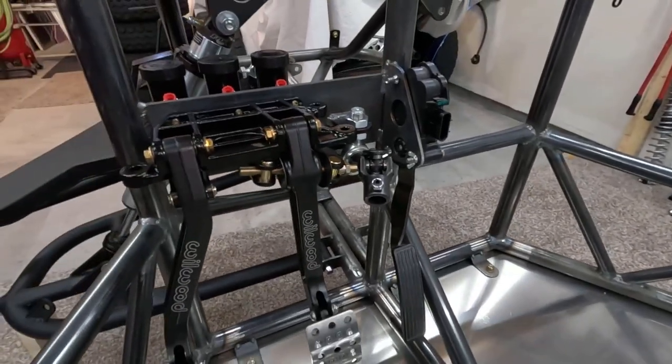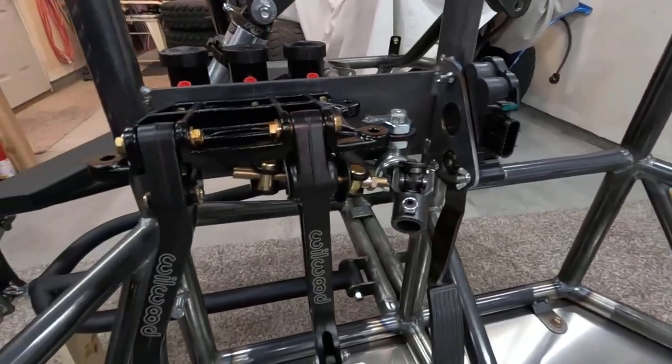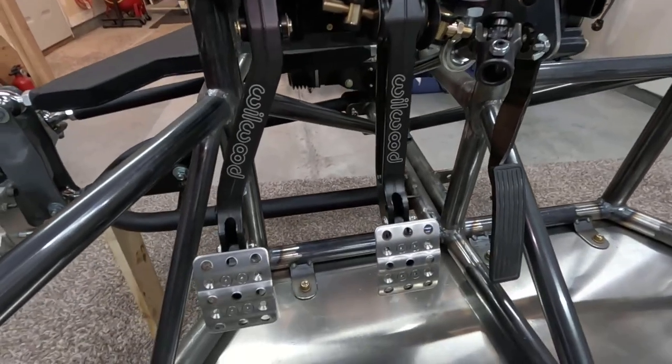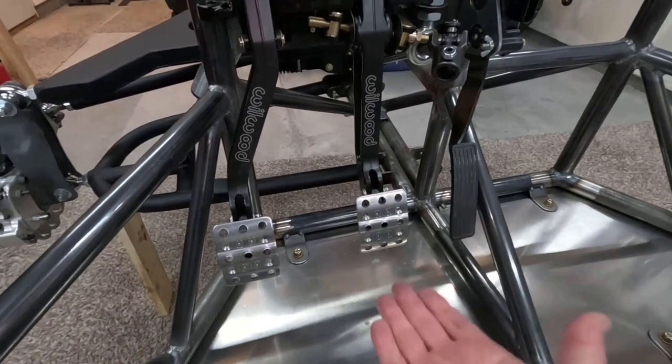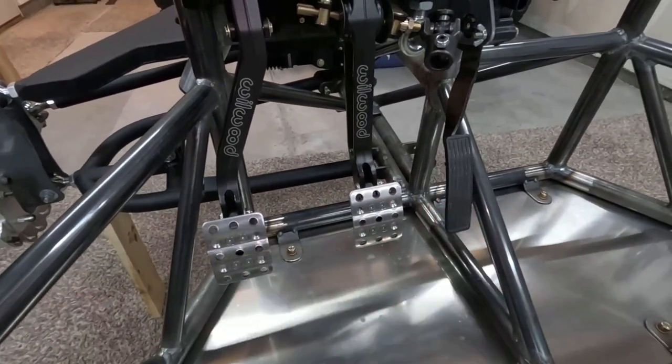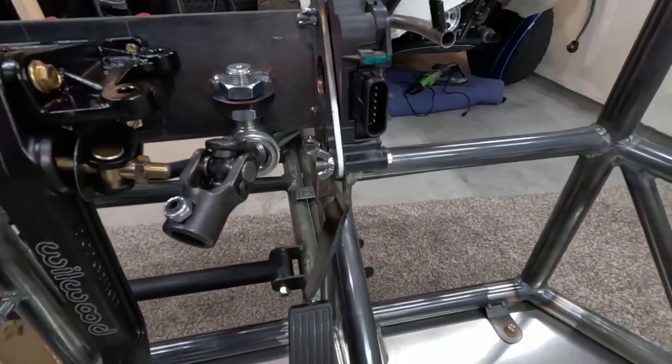I really like to have just the one solid shaft, but with the way everything was going up here, I didn't want to make any sacrifices to the pedal assembly, like the height or having to push it over more or anything like that. So I just decided to break it up and add a U-joint there.